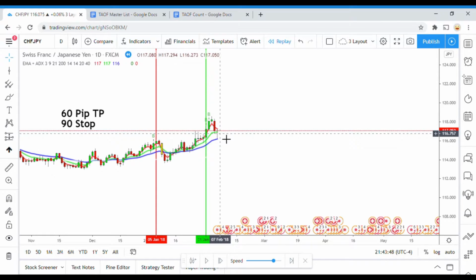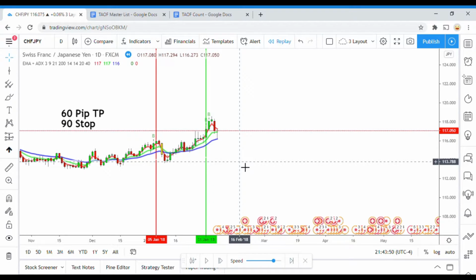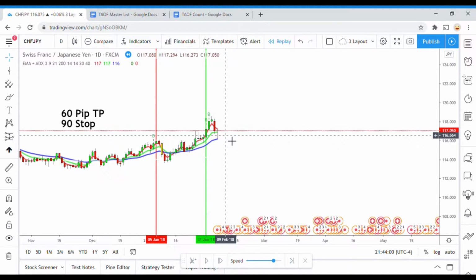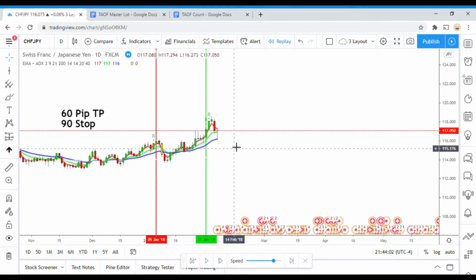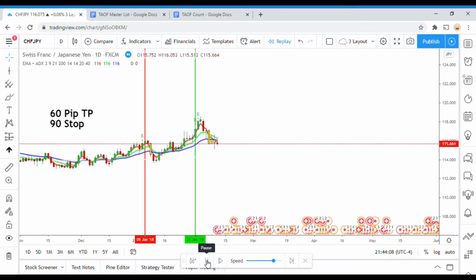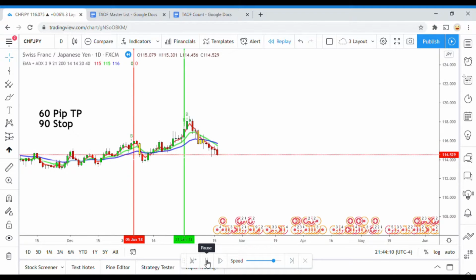Now, had I been stopped out, like maybe got a signal to go short, or even like right here where this candle came back down, I would have taken first profit. It would have come down and stopped me out, and then left me free to go ahead and take another trade from there. And so that's kind of how I'm viewing it.